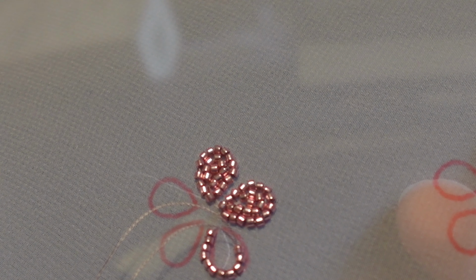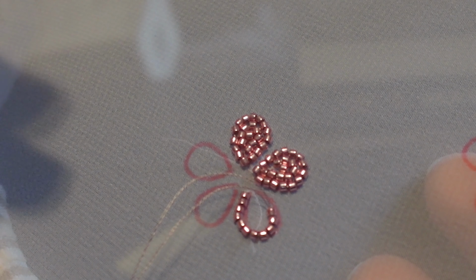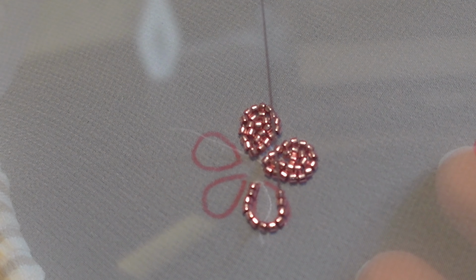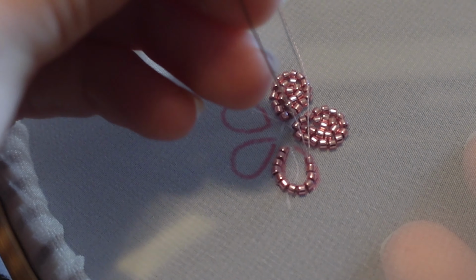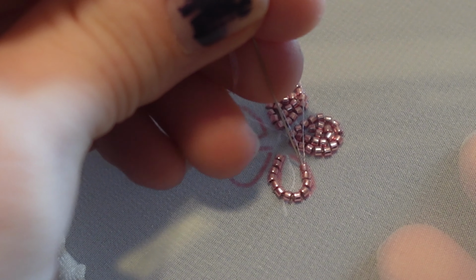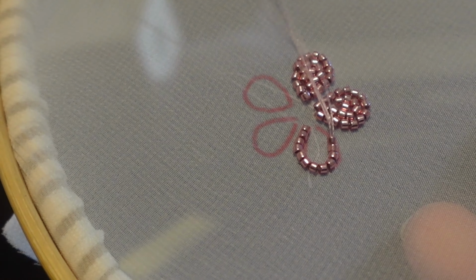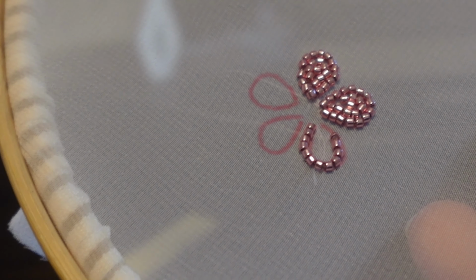God, I suck at this. So first off, why am I beading on organza rather than the actual sleeve itself? Well, this is going to help prevent puckering, and because I have so many of these empty negative spaces in here, I need to be able to have it hidden on the fabric. So I'm using white organza that will then get stitched onto my sleeve in these little decal shapes.